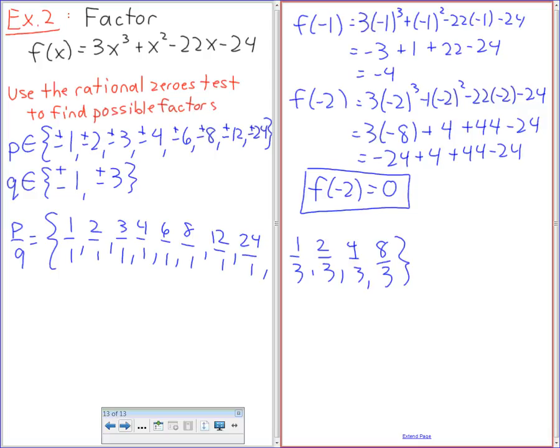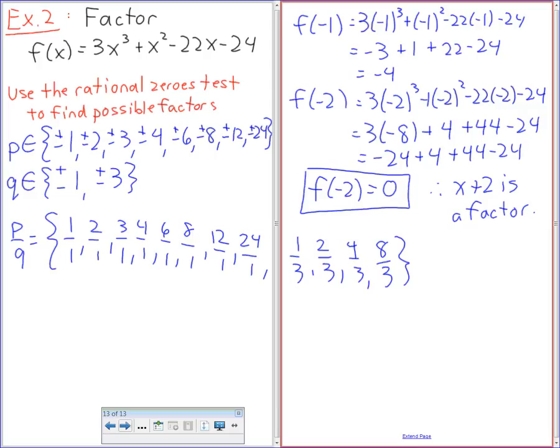Okay, so after all that work, we found out that f of negative 2 equals 0. What does that tell me about the world? What's that? -2 is a root. So we're going to say, therefore, x minus -2, so x plus 2, is a factor. Okay, so we've got x plus 2 as a factor. So how does that help you to solve this question? x plus 2 is a factor. What do we do next?